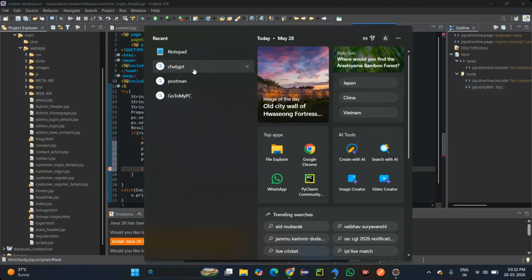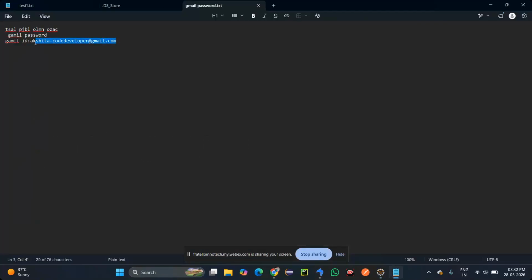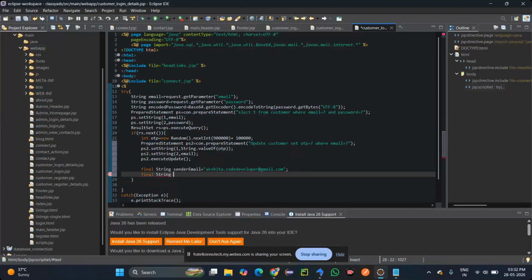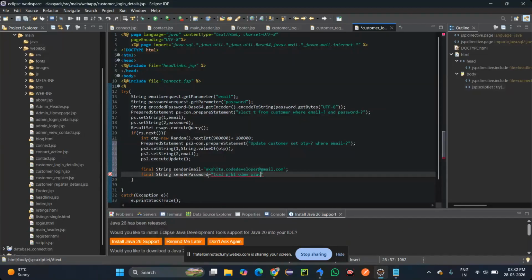Okay, this is my email. Then after, final String, and you can set the password. Here you can give the app password. So you go to the notepad again, copy this password and paste it over here. Okay, got it?